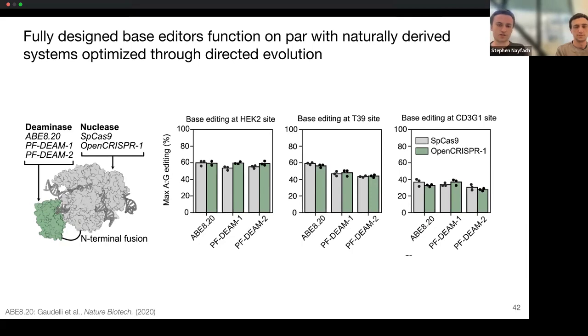So not only is it a good general purpose genome editor for creating indels, we can also start to build on this, similar to how many groups and companies have done for SP-Cas9 to build other editing systems. We have a bit more about these base editors in the supplement of the paper. They also have interesting properties like reduced bystanders. So if you have an A nucleotide that you want to edit and it's surrounded by other A's, we find that the language model designed base editors typically have fewer of those bystander edits compared to something like ABE 8.20.